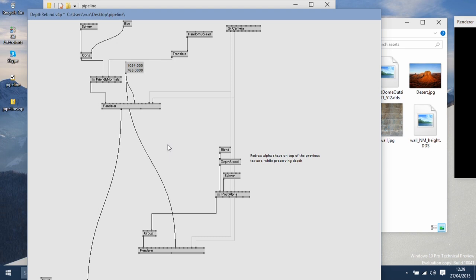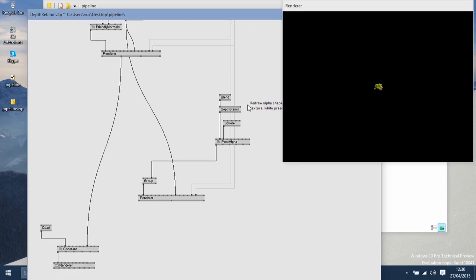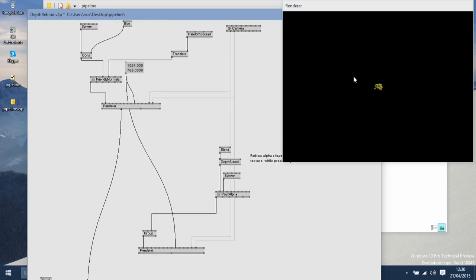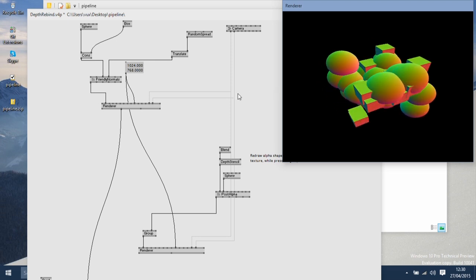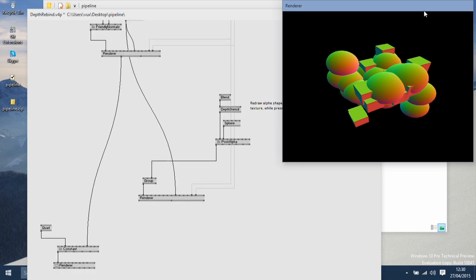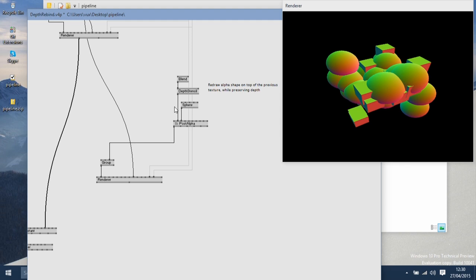Okay, now we're gonna show a little other feature. We're gonna have this thing which is called read-only depth. We always had this problem: let's say you rendered your scene, you did a lot of nice post-processing, and now you have this texture here, and you want to draw a sphere with alpha on top.